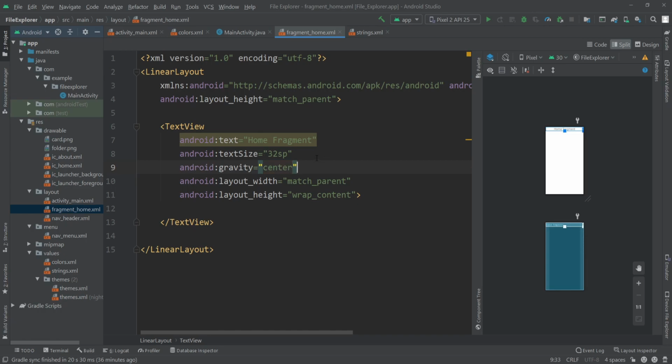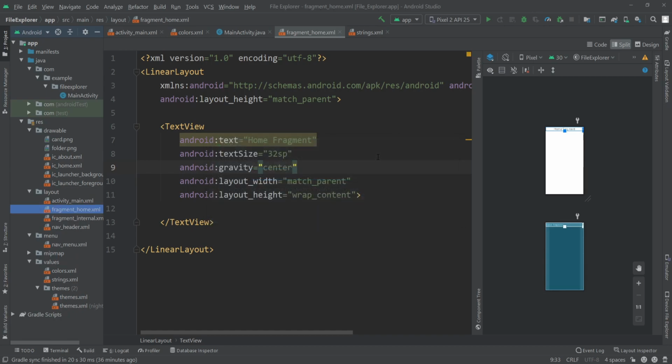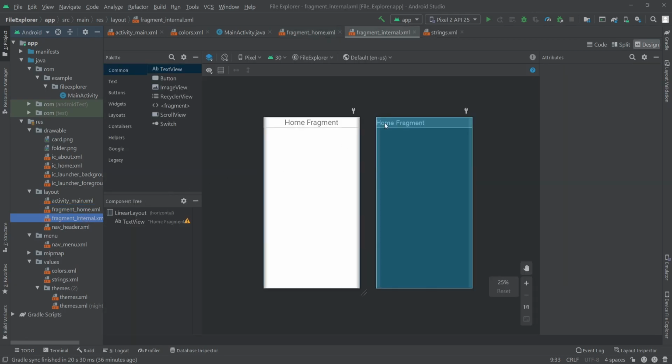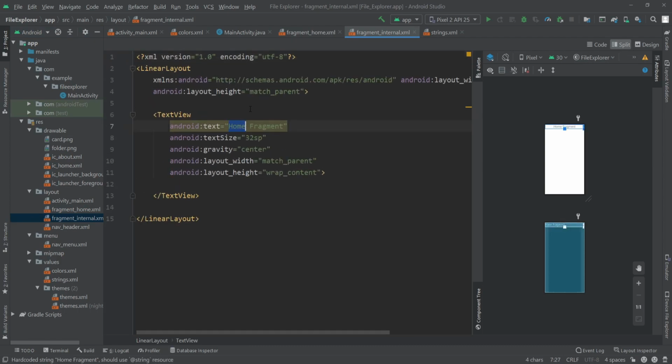Now let's create two more. So I'll just copy this and paste this inside the same. So I'll press Ctrl C, Ctrl V, and this time I'll change this to fragment_internal. Hit enter. Okay, go to this internal, and I'll change the text to internal fragment, and again I'll copy this.